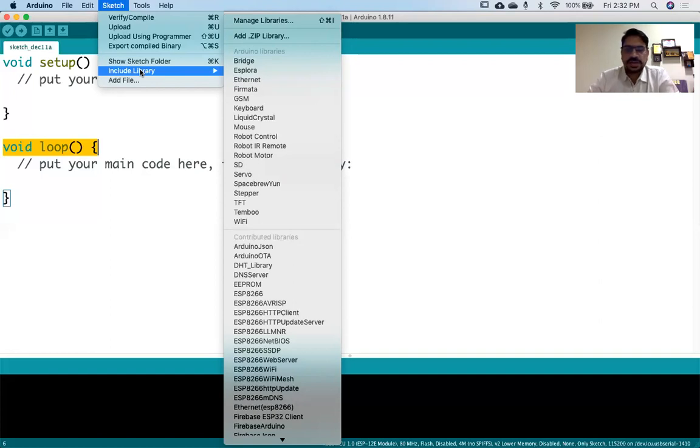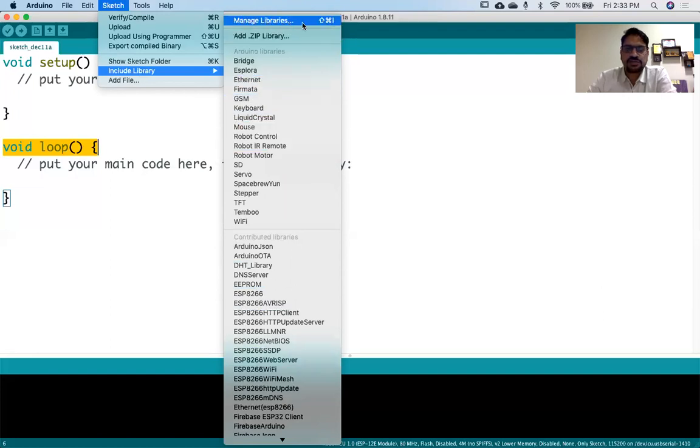This library is just like that. It will define that particular hardware, that this is the hardware that we are going to use. We have to tell the microcontroller that this is the device we are using and this is the functionality of that device. So for that, we'll use the include library option.